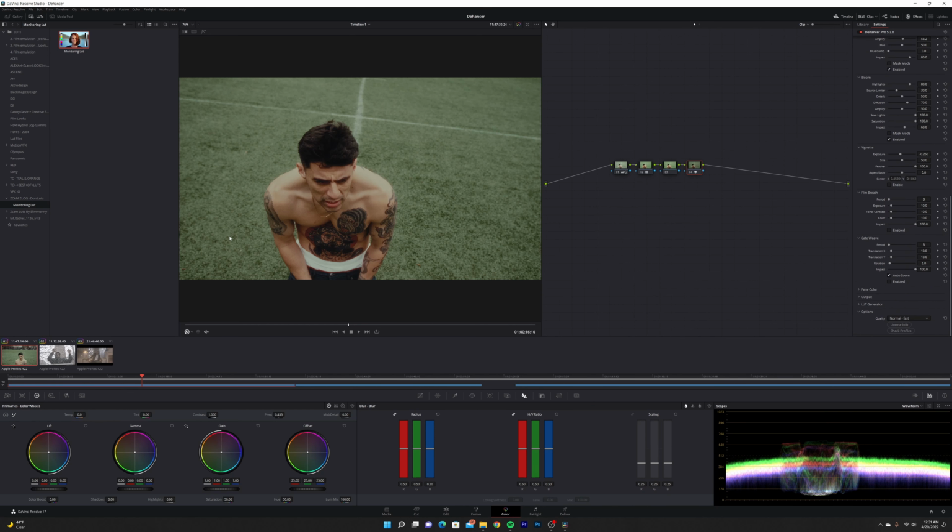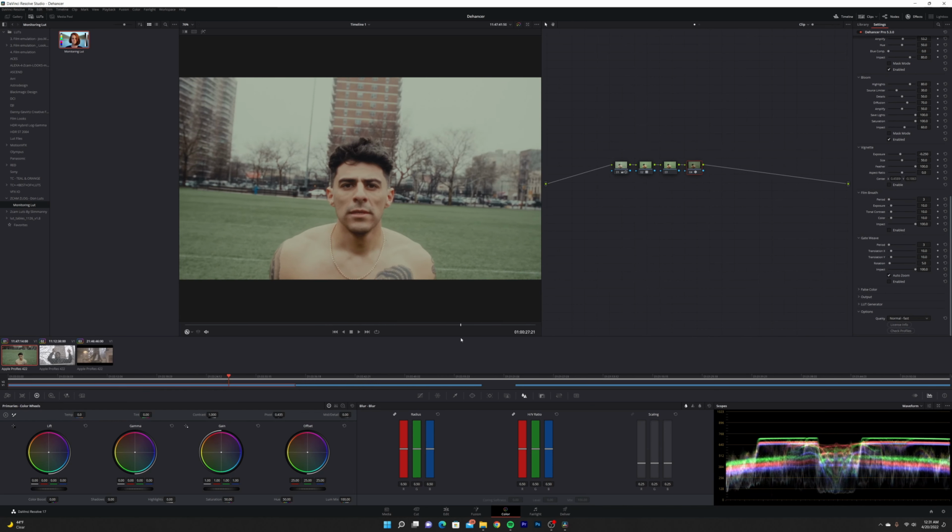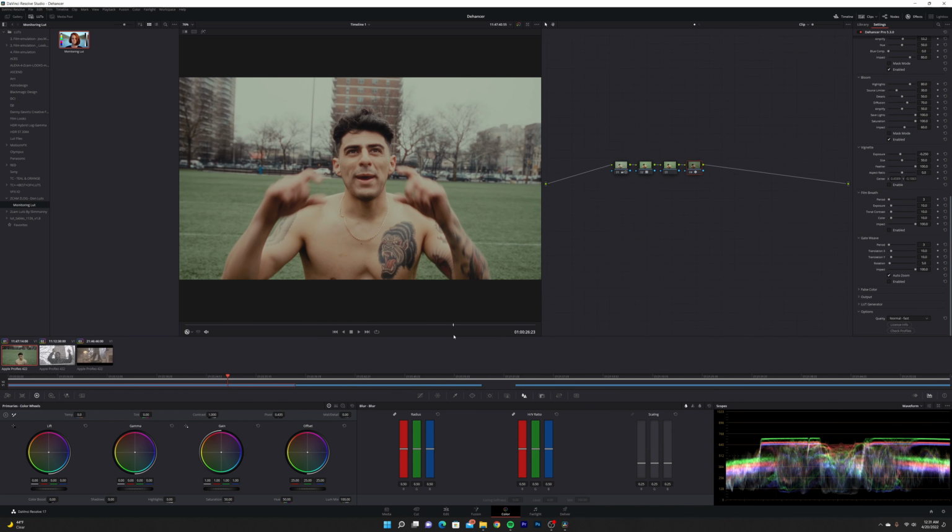Now the one thing about Dehancer that I really like is that when you create a look and you like how it looks, you can actually generate a LUT. It has a LUT generator right there, and you can use this to monitor. Of course, the film grain is not going to come off with it.